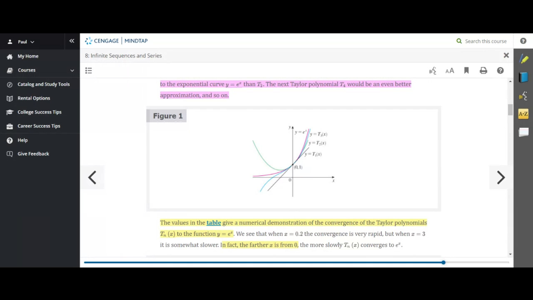Which polynomial does the best job in approximating the exponential function around x equals 0? Well, I should say they all do great at x equals 0, but if you move away from x equals 0, which Taylor polynomial does the best job in approximating e to the x over a longer window? That's right, Renat. It would be the third degree Taylor polynomial, t sub 3. That makes perfect sense because you're taking more terms of the series. So with more information, you can get a better approximation, right? So are there any questions on that?